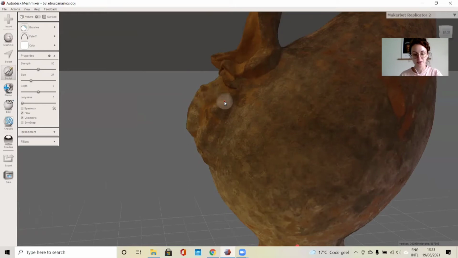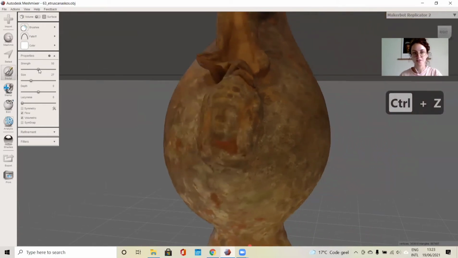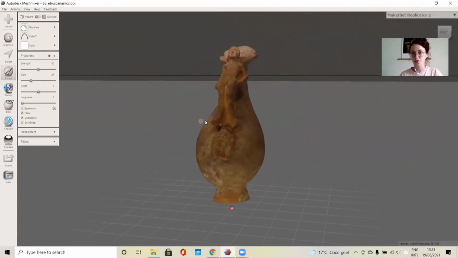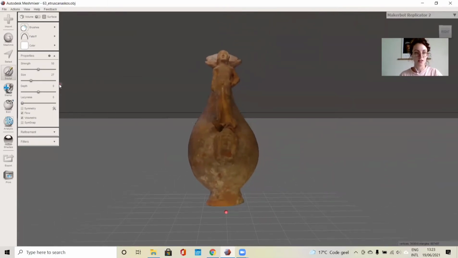And just undo is Control-Z. And you can change the strength of that and the size of the brushes. The next thing, which you will probably use more often, is the plane cut tool.